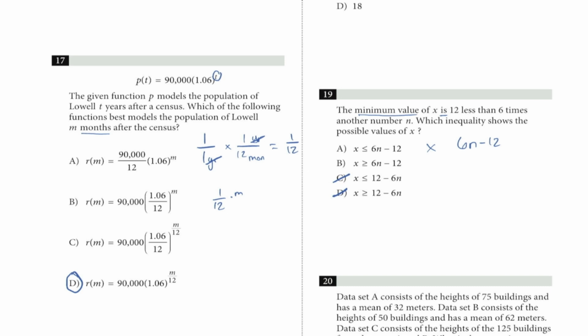So by saying the minimum value of x, that means that's the smallest x could get, but it could get bigger. So since we're saying x can get bigger, greater, we want the greater than sign to open up to the x. If they would have said the maximum value, that means x could get smaller. So then that's where A comes from. But by minimum, it means x could get bigger. So that's why we use that greater than sign.